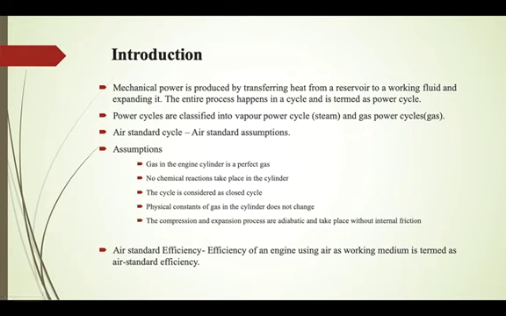This gas can be produced by the combustion of a particular fuel and air. In gas power cycles, the supply of heat is by means of combustion of a suitable mixture of air and fuel within a confined space. This confined space may be a combustion chamber or it may be an IC engine. So that is the explanation of the term gas power cycle. Basically we will be studying gas power cycles.